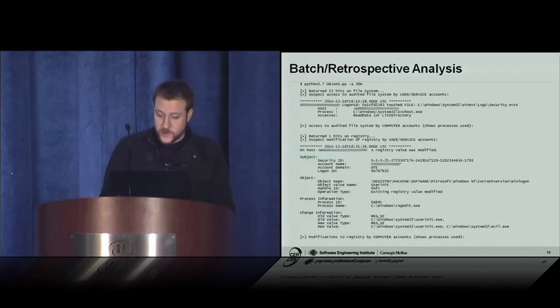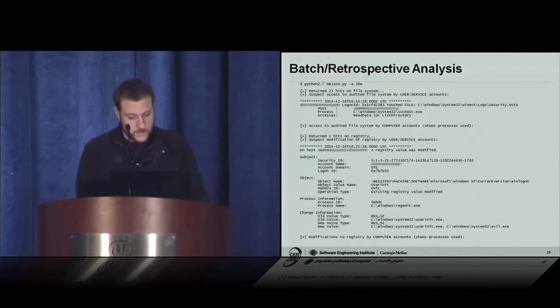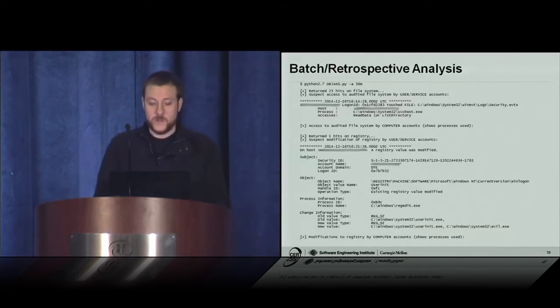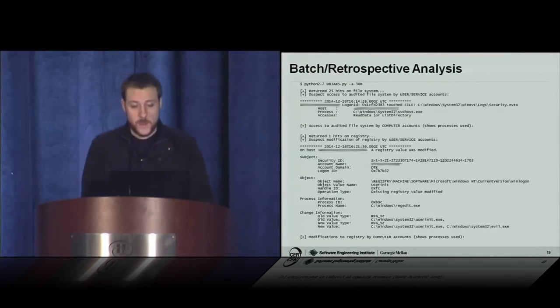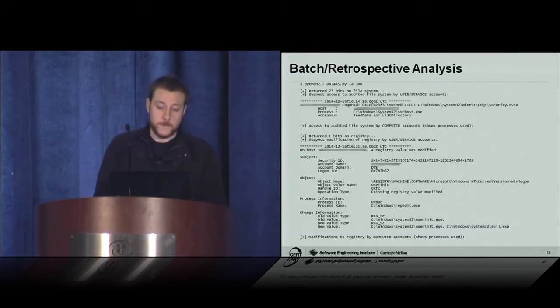And then we see there was a registry modification. Somebody changed one of the startup folders to execute evil.exe. You have the same information that you can use to correlate with, to investigate that further. Typically, for registry modifications in particular, the computer accounts will sometimes show, but you really only want to see a small set of processes that do modify the registry, and those will typically be associated with updates or something.